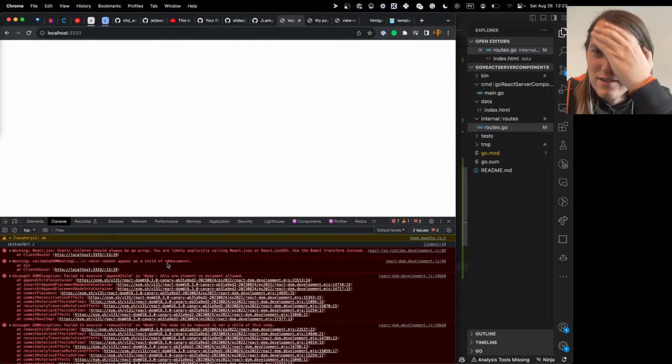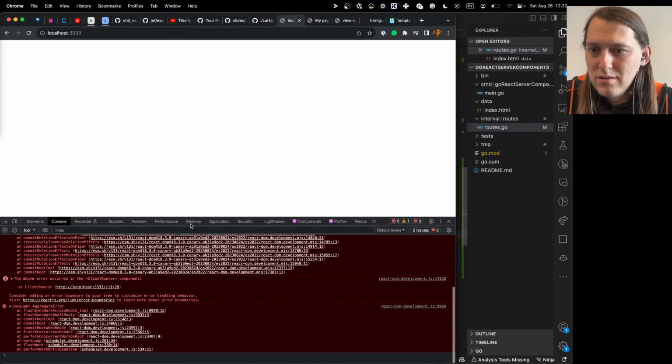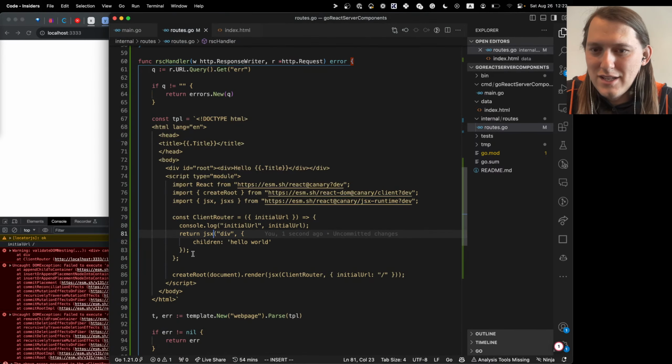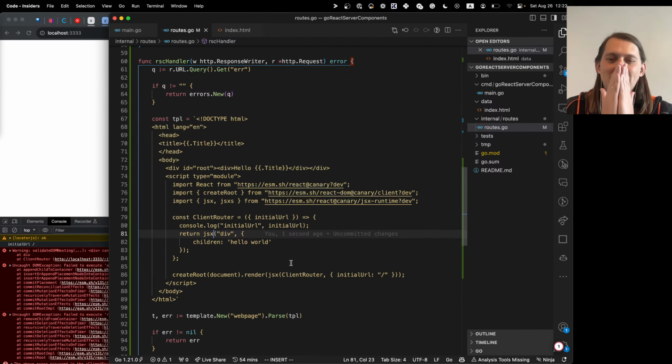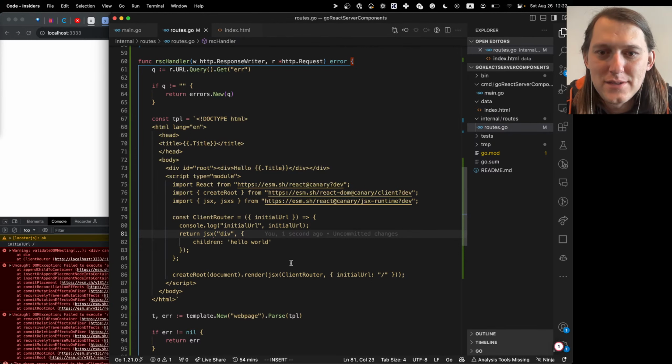Children should be an array. Div cannot appear as a child of document. Okay. Div cannot appear as a child of document. What am I going to do with that?